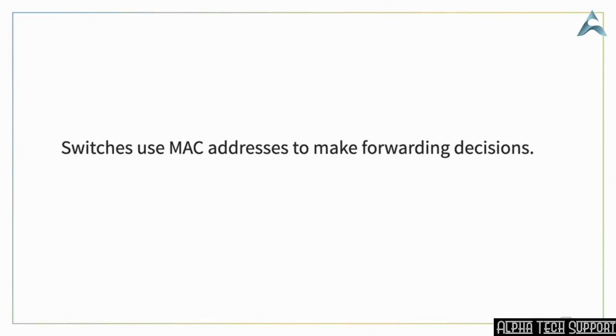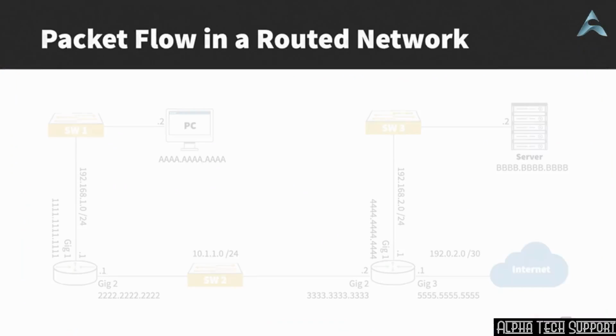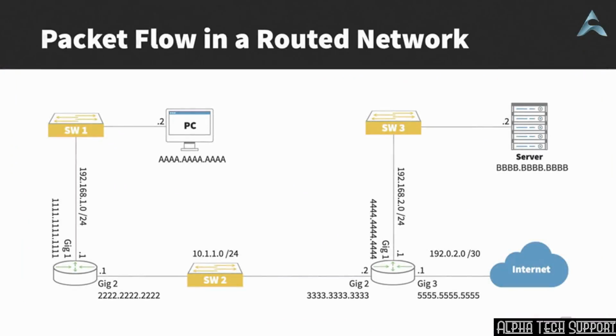We know that an Ethernet switch is going to make a forwarding decision based on a layer 2 MAC address. Well, in this video, we're going to see how a router makes its forwarding decision using a layer 3 IP address. Specifically, in this example, the PC wants to get to the server. After the PC first boots up, it's given its IP address, its subnet mask, and its default gateway. The source IP address for this communication to the server is going to be the PC's IP address, 192.168.1.2.